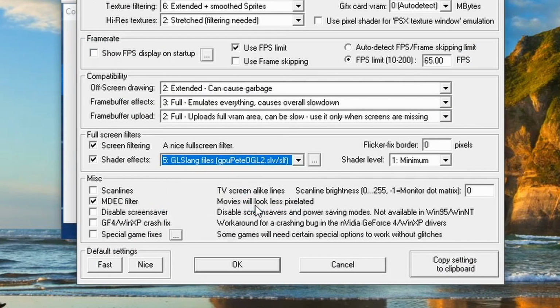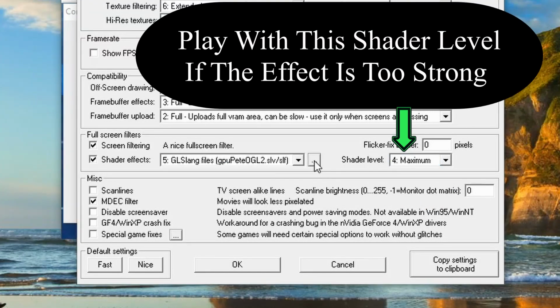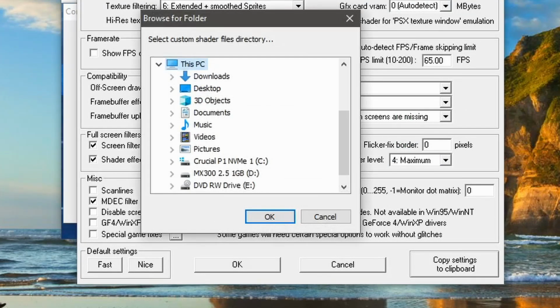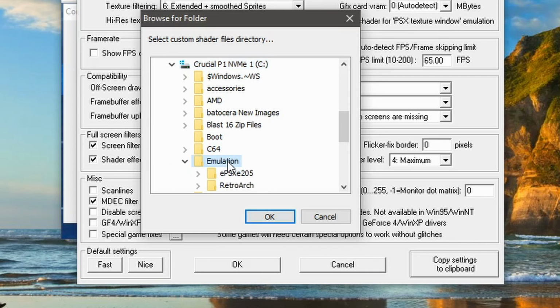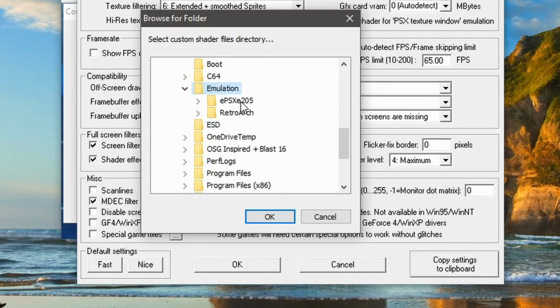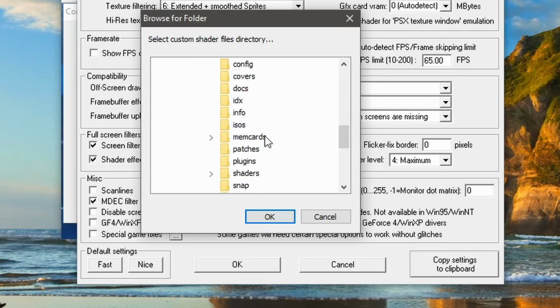So we'll go for the max again. Good old Pete. And then we'll go 4 for the maximum. I think it's these 3 little dots here, so we'll click on there. Directory for the shaders. So it's in emulation. This one. I put everything in here, didn't I?